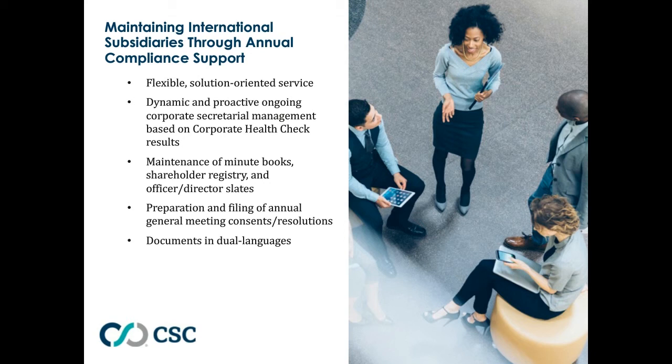Annual compliance support is here to include all of the necessities of the jurisdiction, which most commonly are going to include maintenance of your minute books and shareholder registers. We're going to do everything digitally in our technology. And then in jurisdictions where we're acting in a domicile capacity, we'll also be holding physical documents as well in country. We'll talk more about that in a moment. Very importantly, we're going to take on the preparation and subsequent filings of annual general meeting documentation.